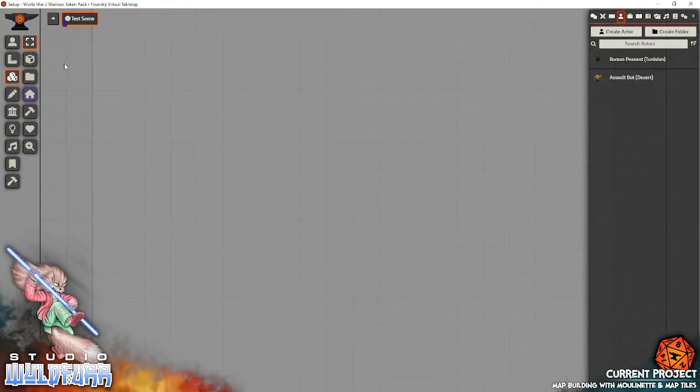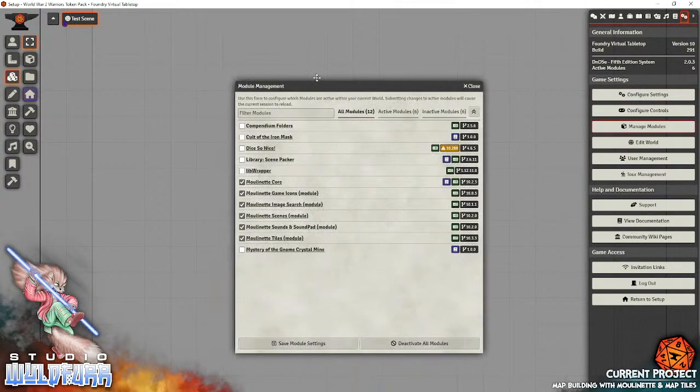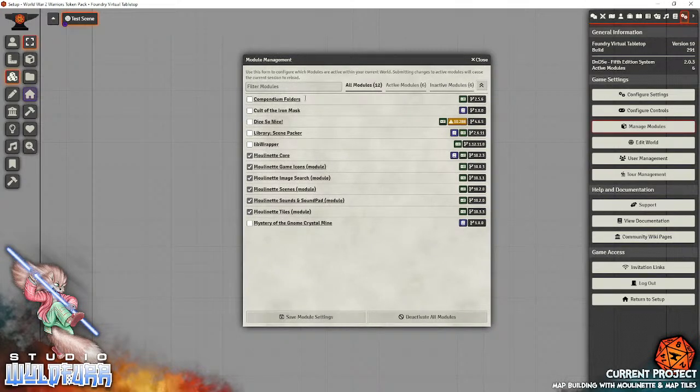So how do we get access to the map tiles in Moulinette? When you install Moulinette, let's go to configure settings. No, not that. That's not the one I want. I want manage modules. Okay, so when you install the Moulinette plugins, you will have a bunch of modules for Moulinette. So you'll have the Moulinette core, which is all of its background programming, and then you'll have these extra modules, which are basically asset search modules. So make certain that they're turned on and that you have saved your settings.